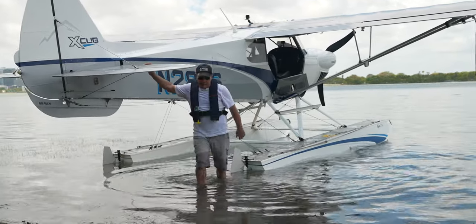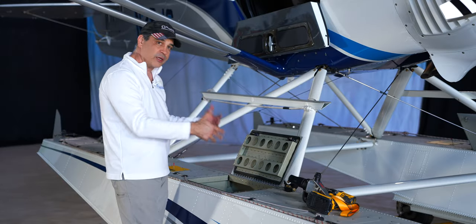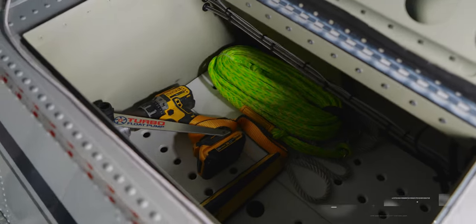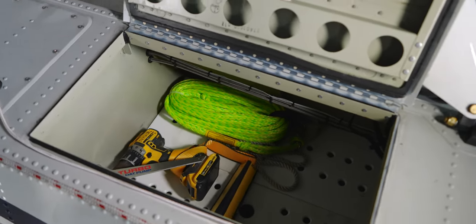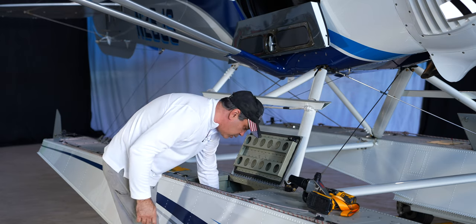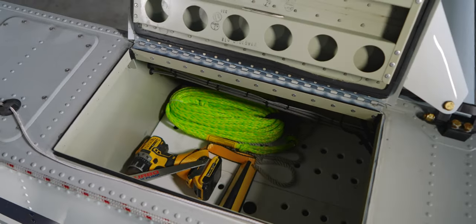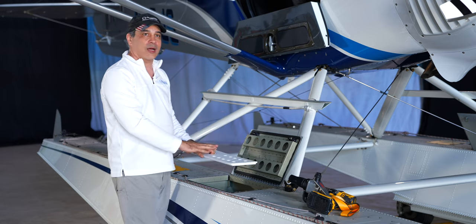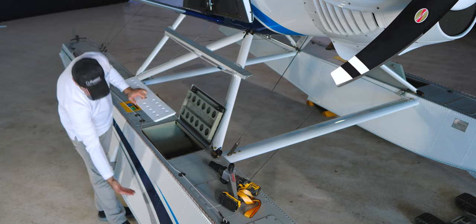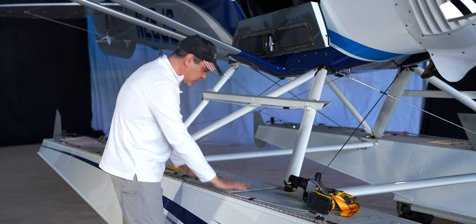Let's talk about this section where we've got a ton of storage — 50 pounds on each side. This is where we keep our lines, chocks, and beach tie-up gear. We've got light chocks designed for this application, and a manual pump as backup. We also built a floor out of StarBoard so that all the lines aren't down in the water. As a boater you know how lines always end up in the water — this false floor keeps everything up and out.